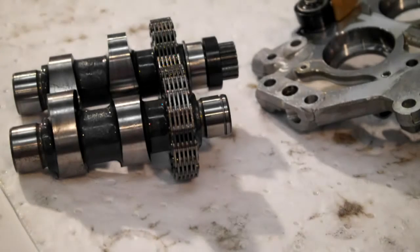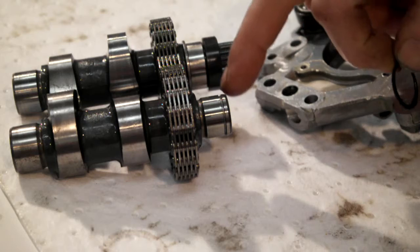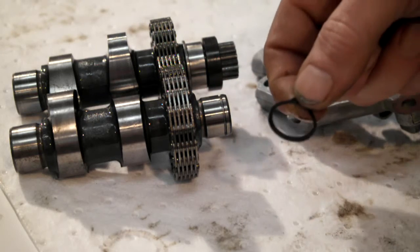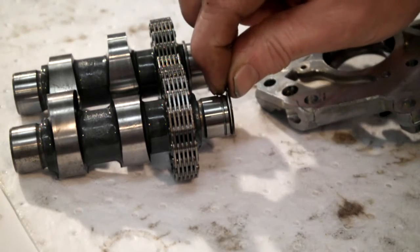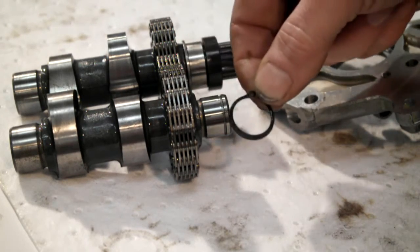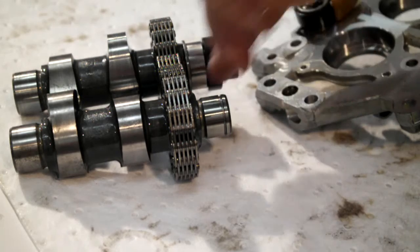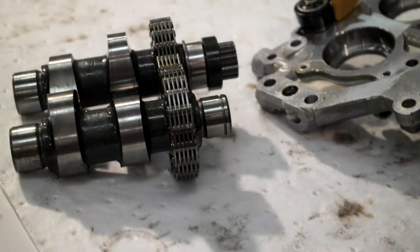Right, one thing I forgot to mention: when I set this up with the bearing puller to pull the bearing off, there's a circlip that needs to come off, which sits in that groove there. So take your circlip off before you remove your bearing.